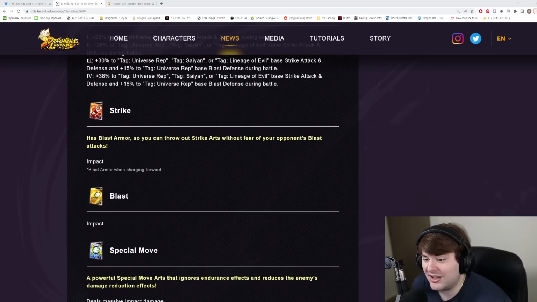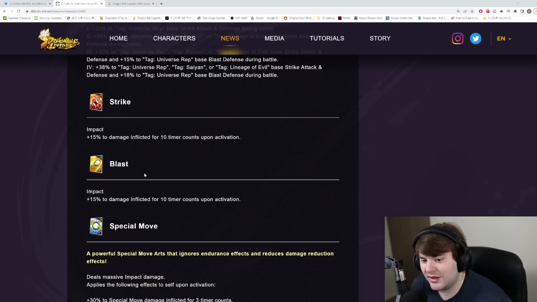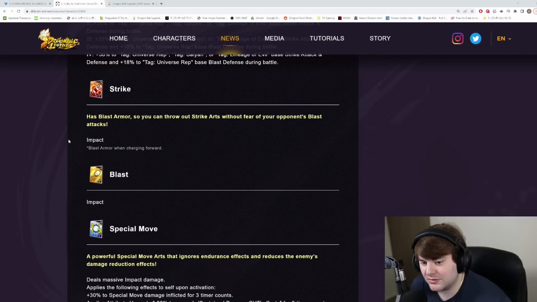Oh wow, they actually changed it. Frieza has blast armor on strike. Interesting. So they actually changed the arts card effect. Goku has the extra damage per card used, and Frieza has blast armor. Interesting.